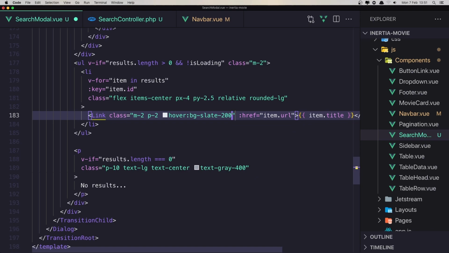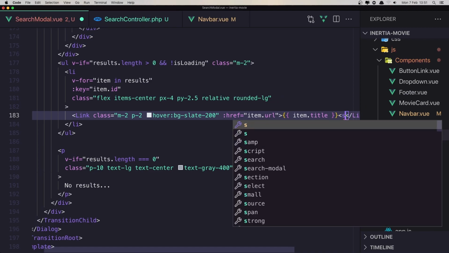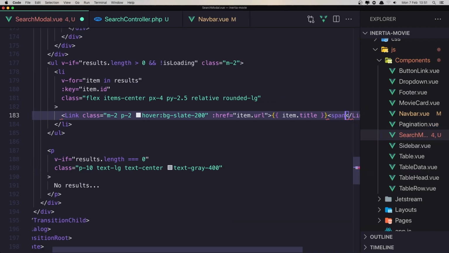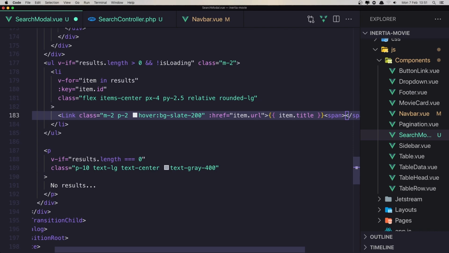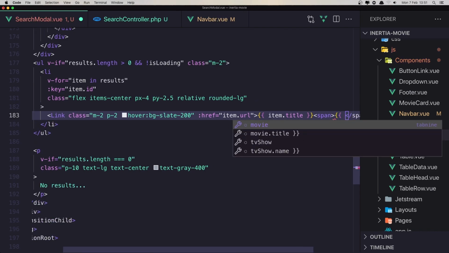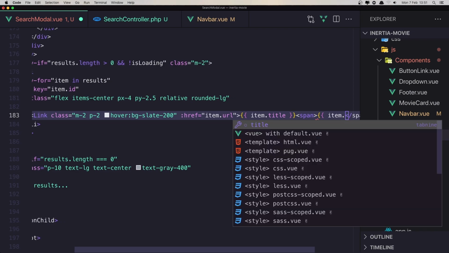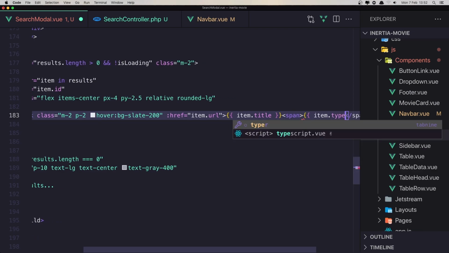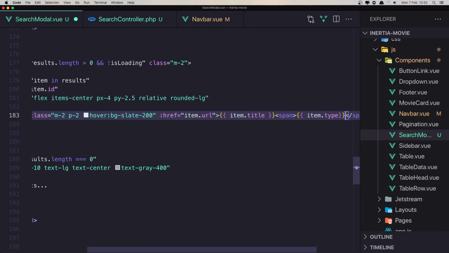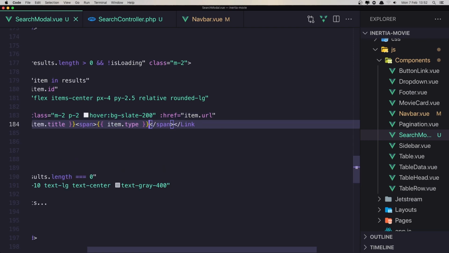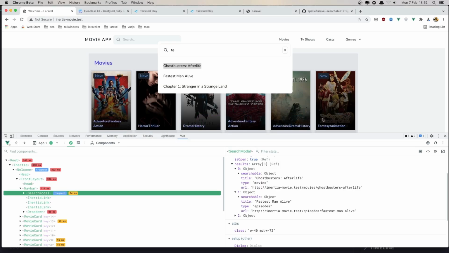So we need to add the span and say item.type, and save. Come here and refresh.